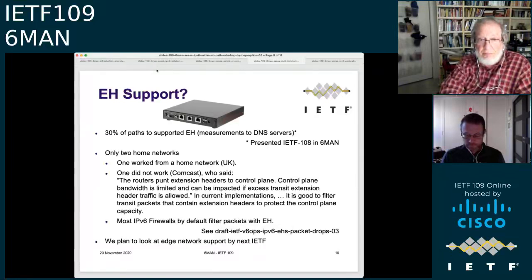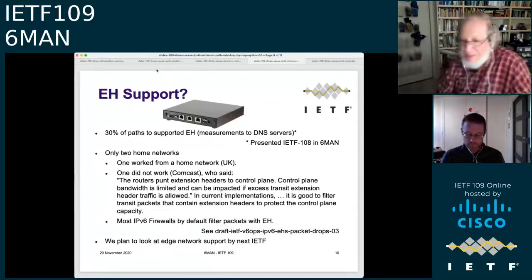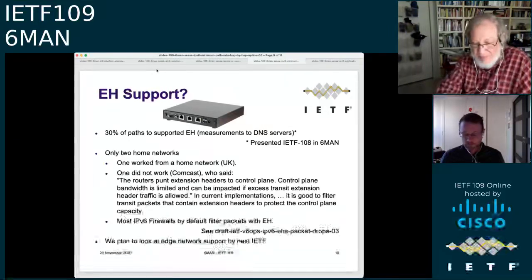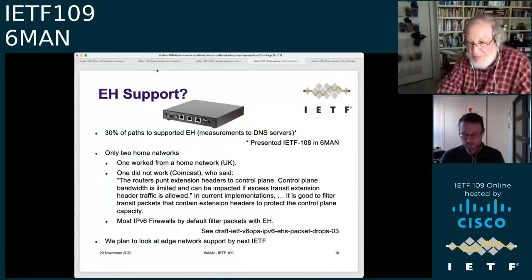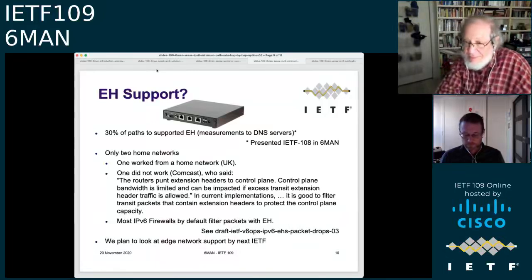We could dig into two of our probes and tell you what happened for two. One was in the UK, which appears to be quite a good place because the extension headers work fine. The service provider forwarded them. We could probe the internet from a home residential router. One of them was in Bob's house. We talked about that last IETF. The operator was Comcast. I'm really grateful that we had a conversation with Comcast to find out exactly what was happening. And the news was summarized in this quote here.